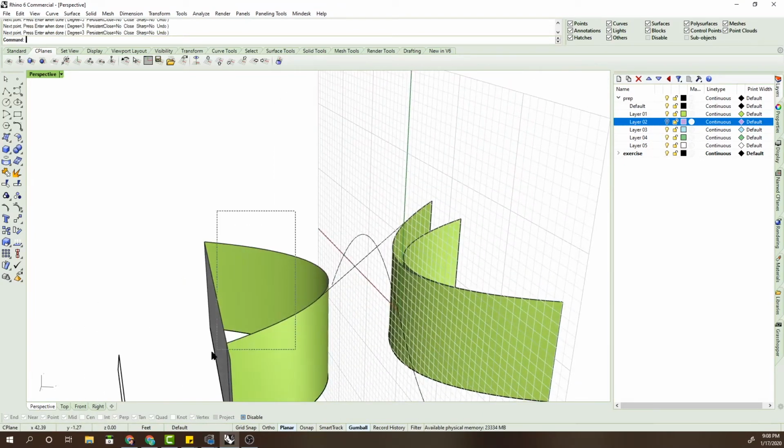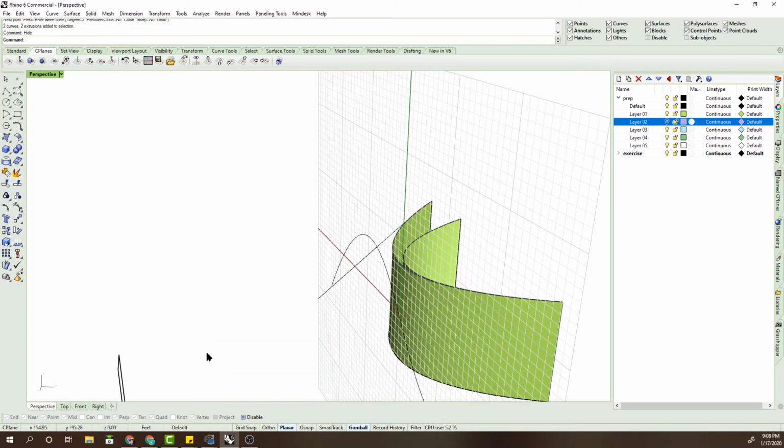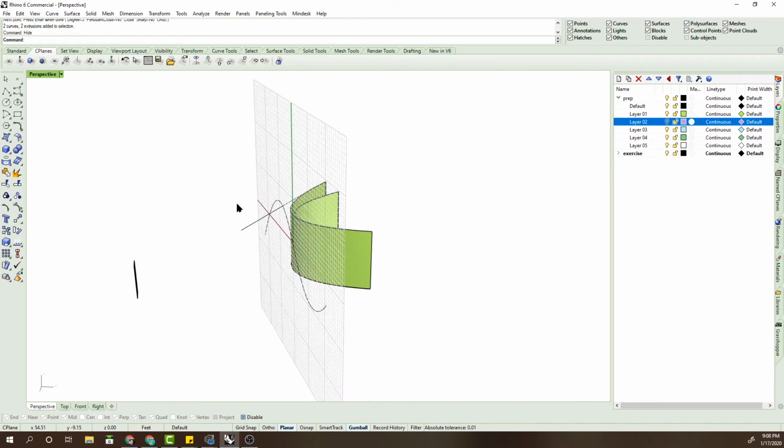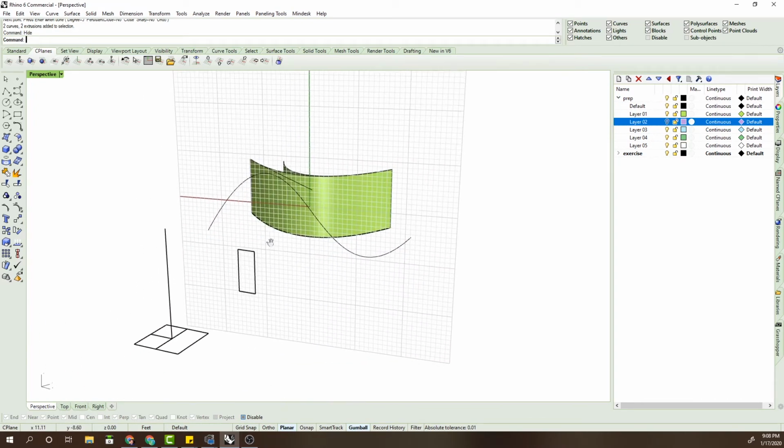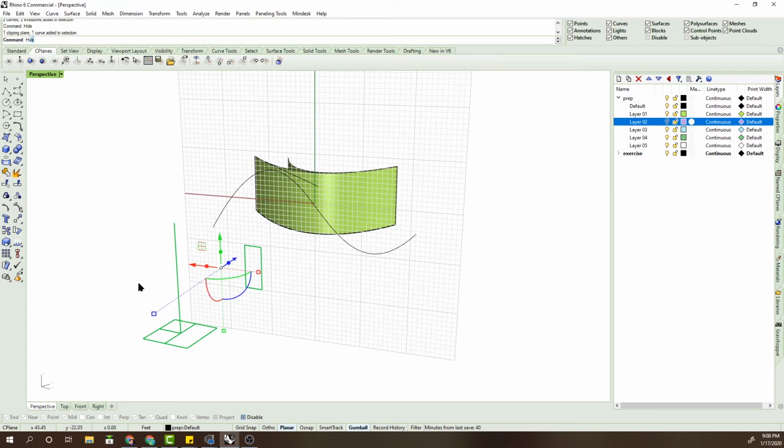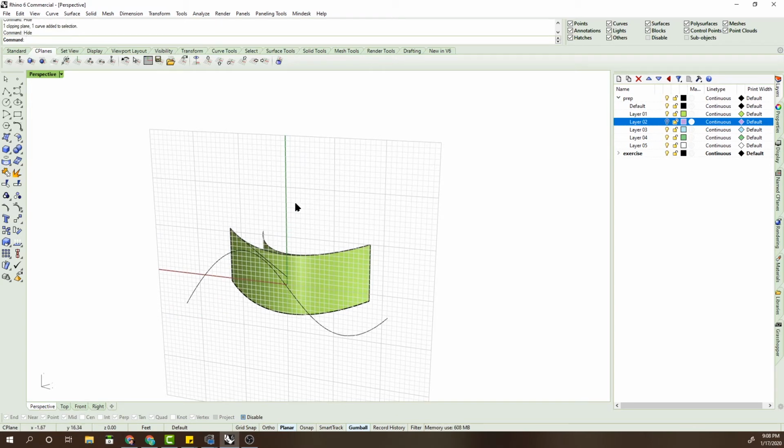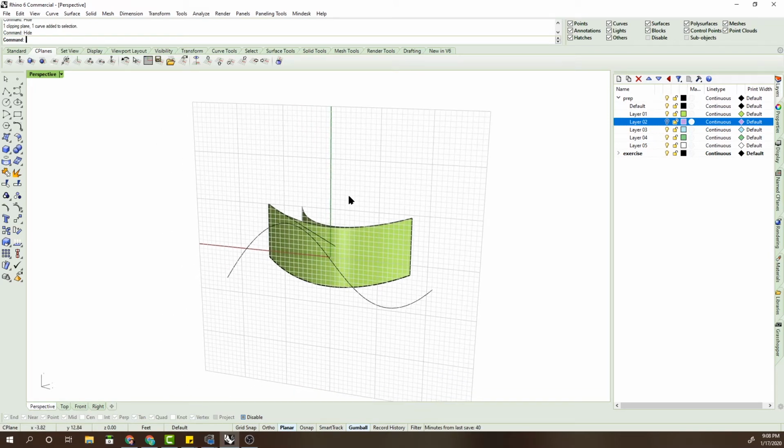Maybe I want to hide some of this. And then if I want to get a projection that's close to that, I can also type plan. So plan is a great tool, a great command. It's always going to make it with X to the right and Y up, typing plan.